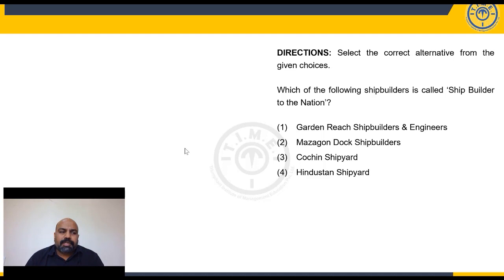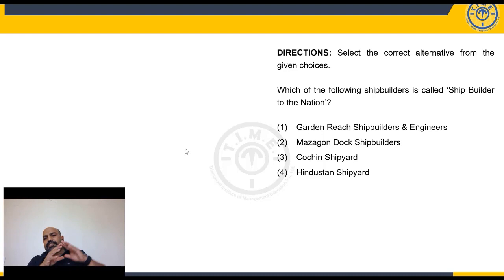There are 12 major ports in India. In the subsequent classes, we'll learn a lot about this. India is one of the world's largest shipbuilders. In the past, we were the shipbuilding nation of the world, but things have changed since. So I would want you to know that there are 12 major ports in India, 6 on either coast.